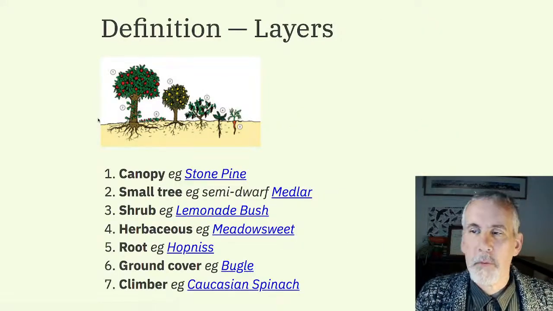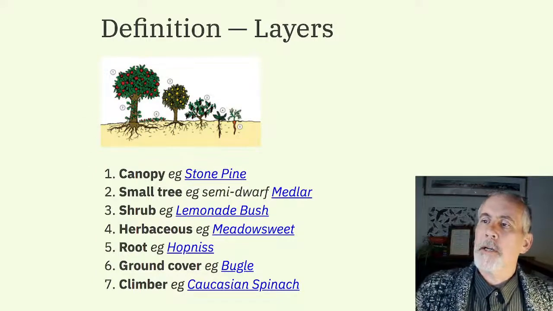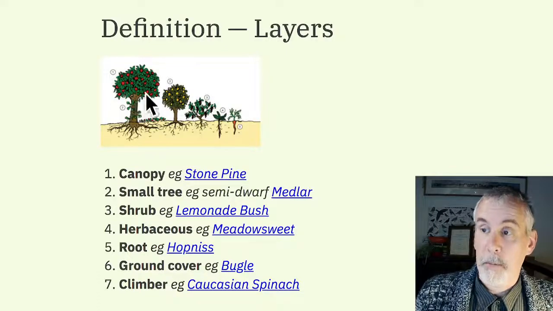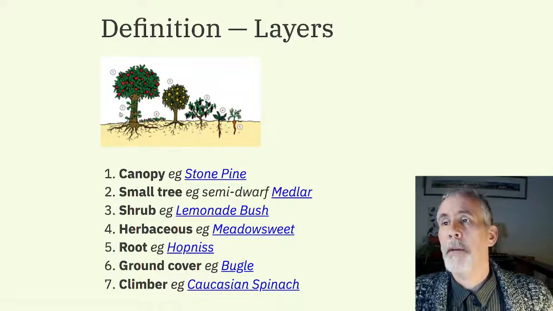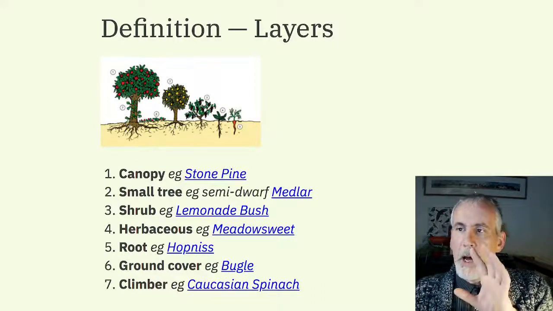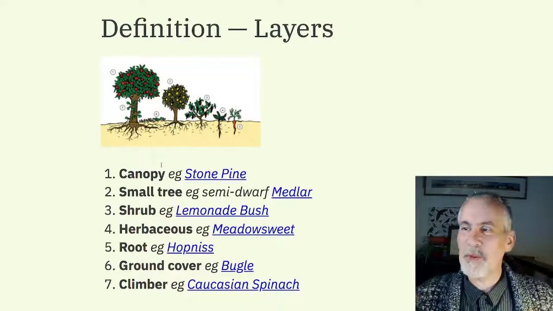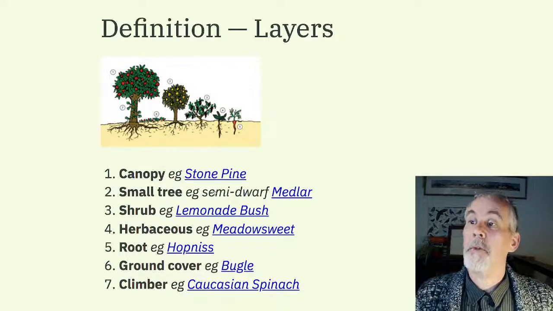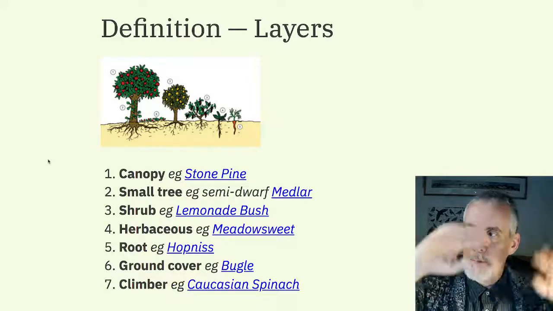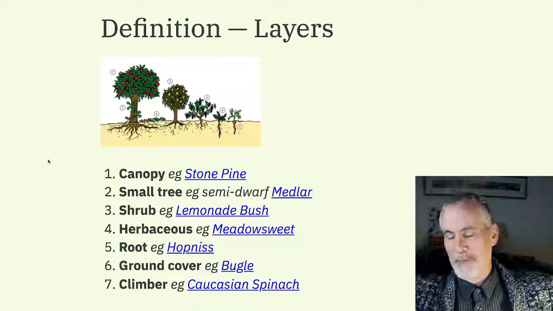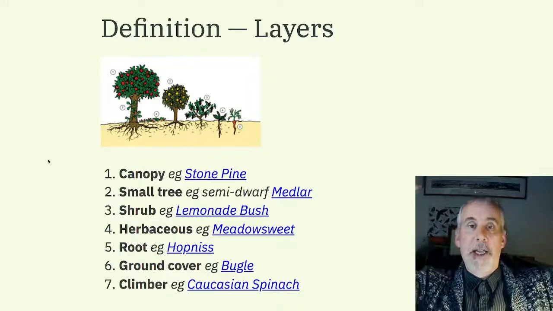The layers, I just wanted to give a couple of examples. There's a canopy layer, and this is an illustration by Graham Burnett from his book Permaculture for Beginners, I think it is, and he talks about forest gardens in there. The canopy layer is this one, and the example I've given is a stone pine. I just wanted to give some not your normal trees, not your normal plants. These are all links as well. So stone pine is a medium-sized tree, quite a big tree with a big umbrella-type profile. Beautiful tree, and that's a canopy.